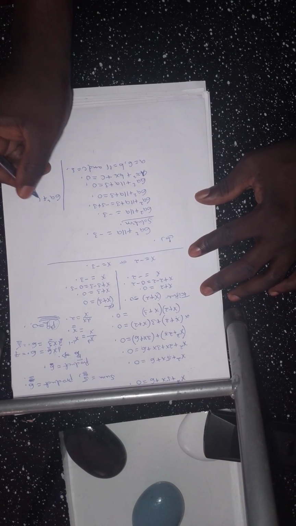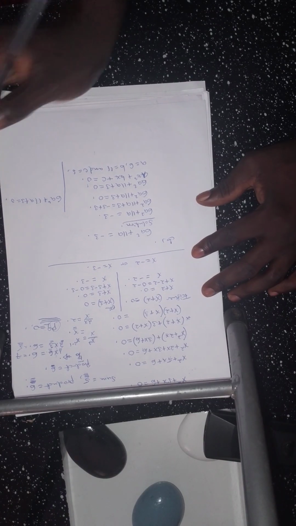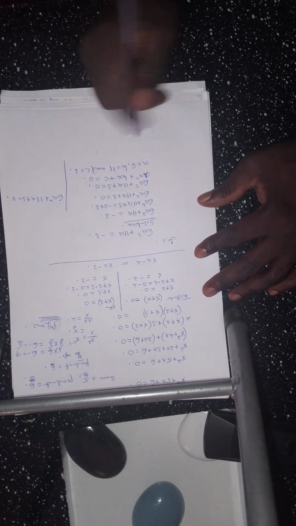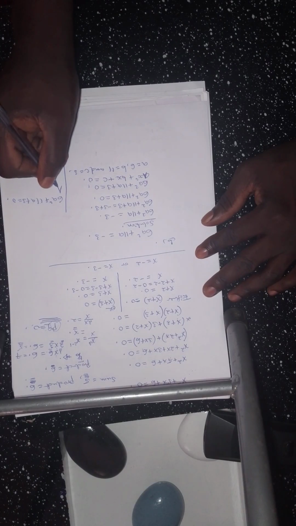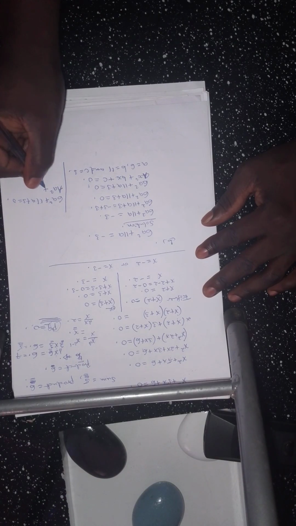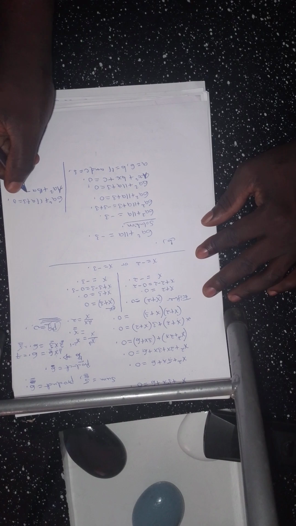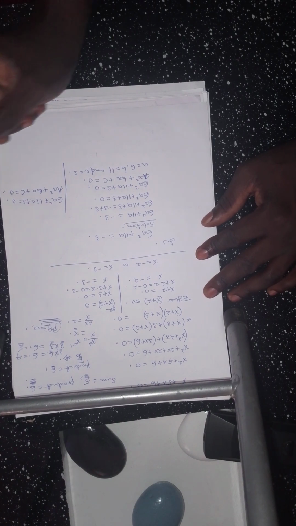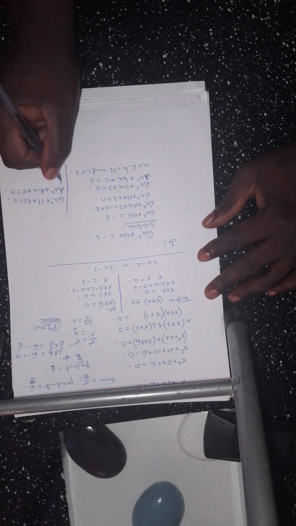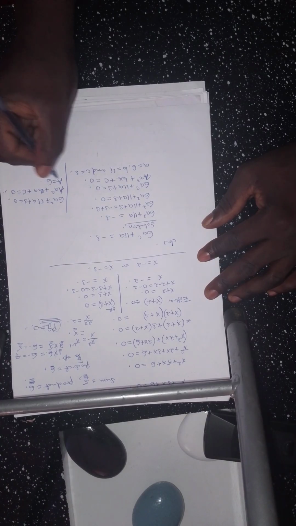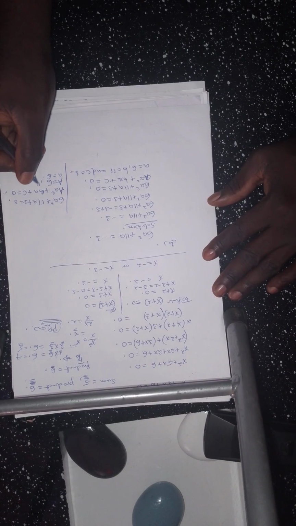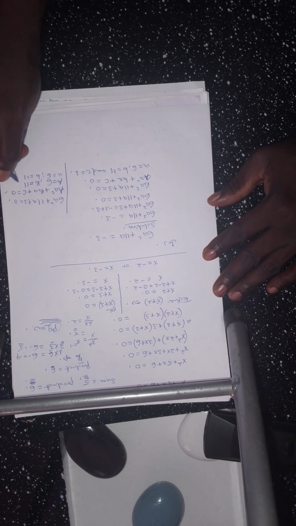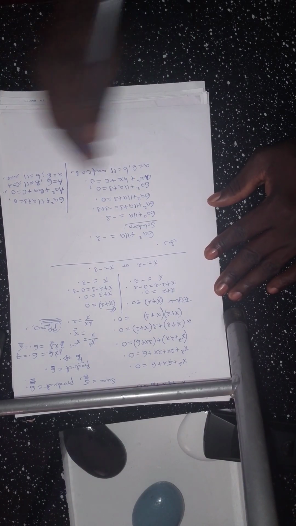6a squared plus 11a plus 3 is 0. If you don't want to think about it this way, you can say this is the same as capital A squared plus capital BA plus C is equal to 0. So your capital A is going to be 6, but capital A is the same as small a. Your capital B is going to be 11, but capital B is the same as small b. And your C is 3, so C is 3. You still get the same values.